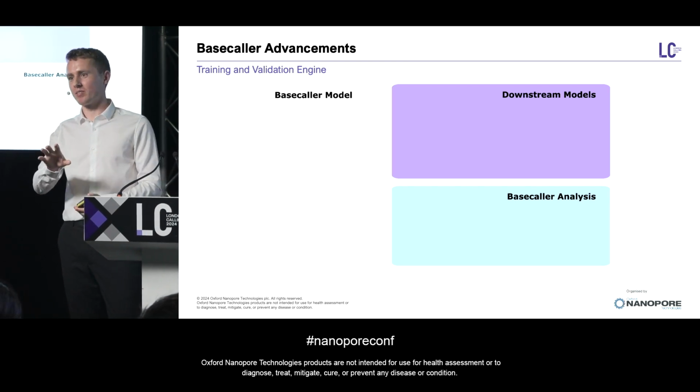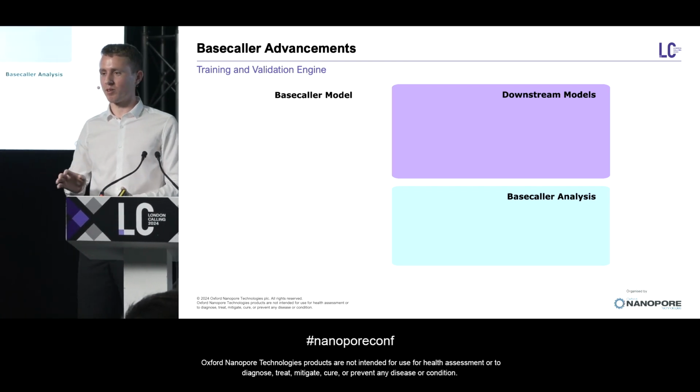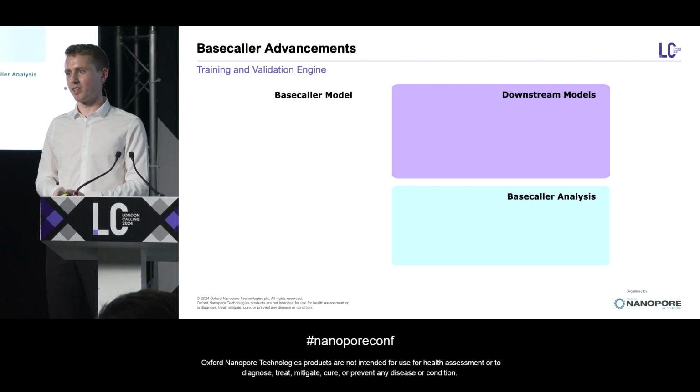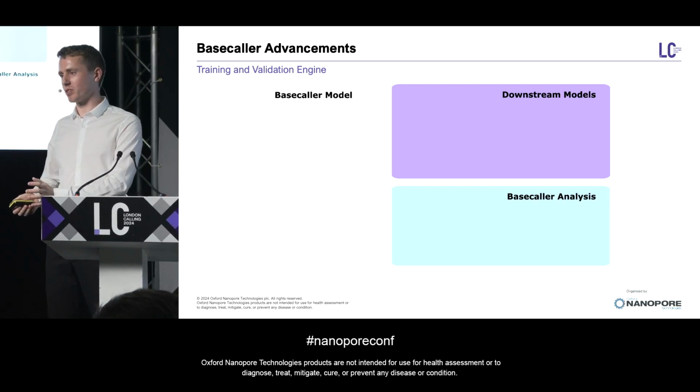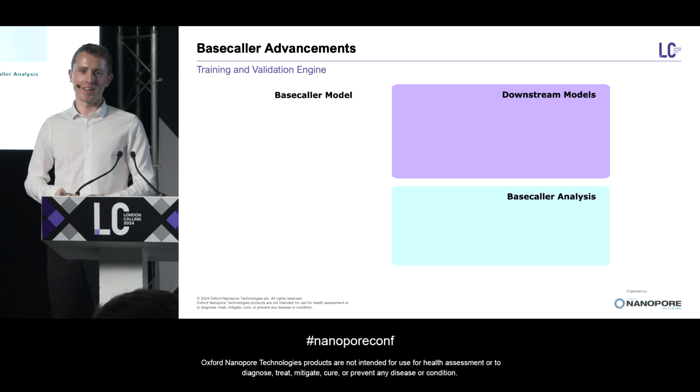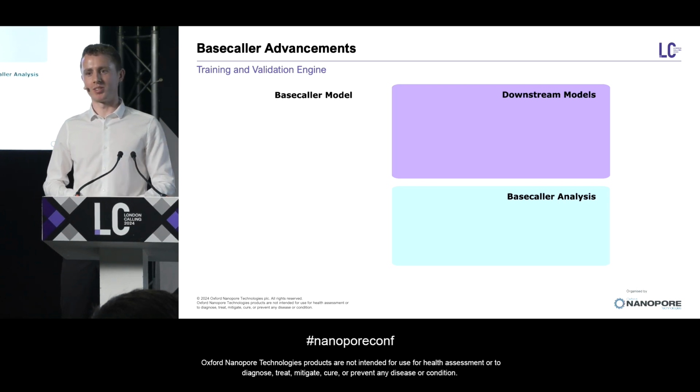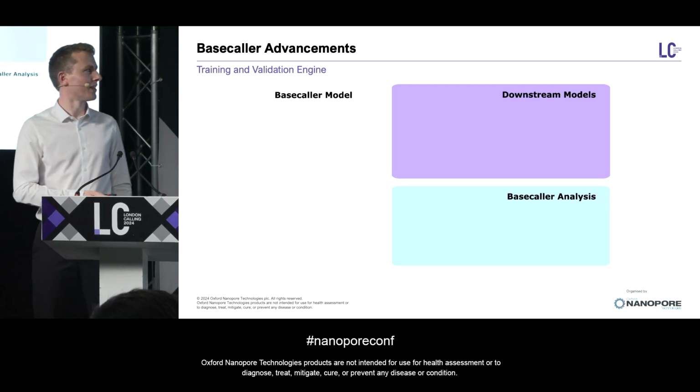We're going to look at each of these 3 areas, give you an overview of how our systems and processes work to train and deliver all of our production models, including the basecaller, and then quickly walk through some improvements so you can see where certain things have come from.